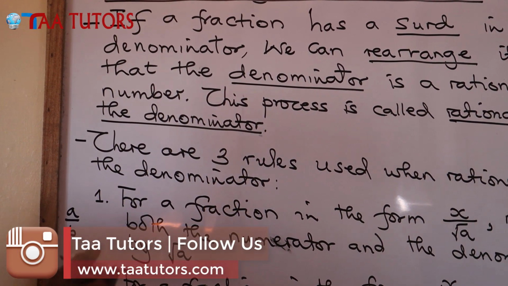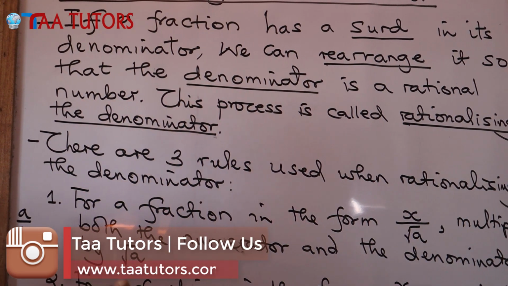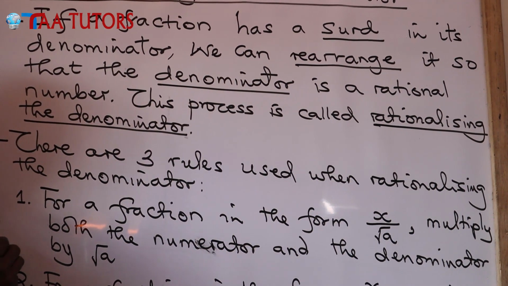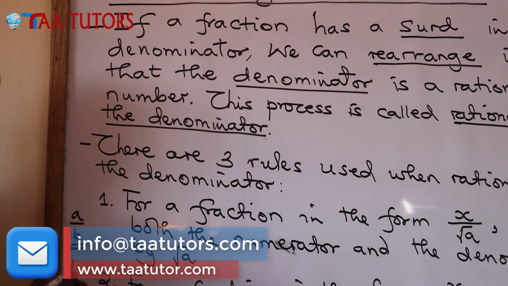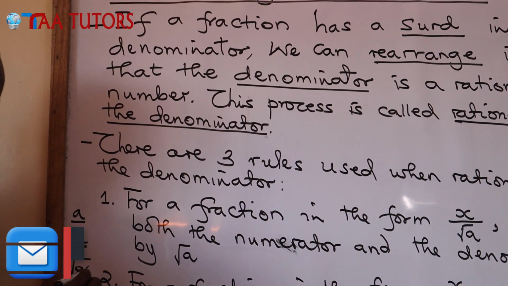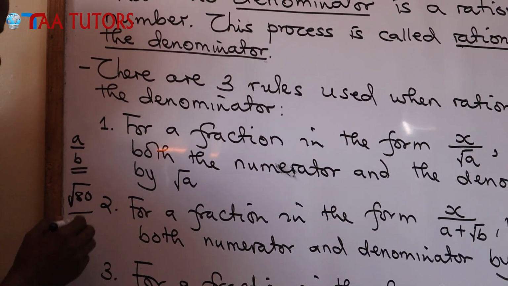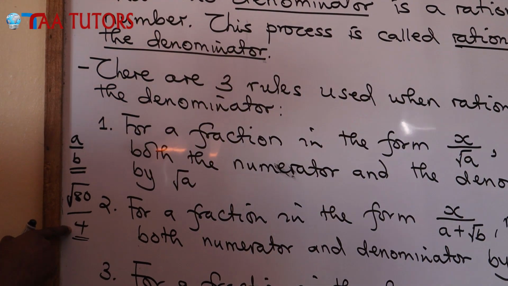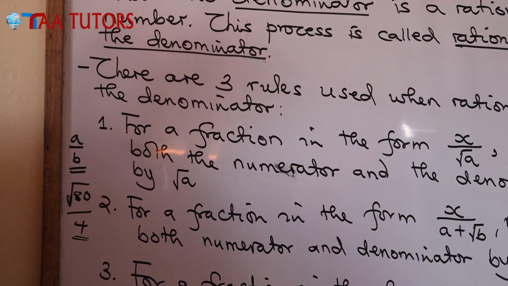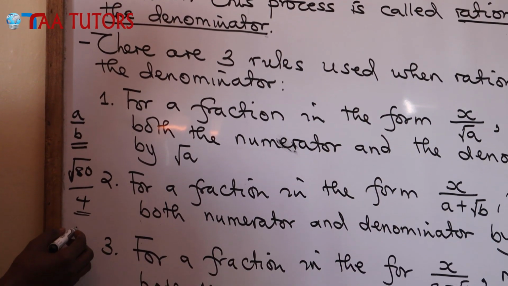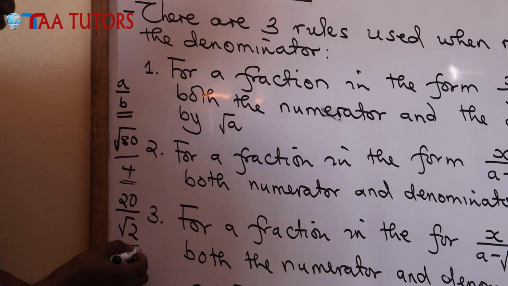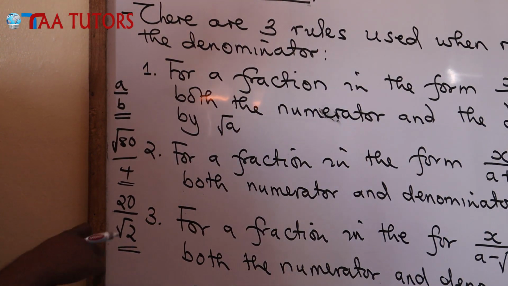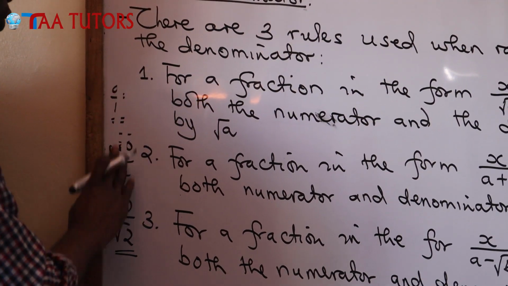But in this case, we have to rationalize the denominator only and only if the denominator is a surd. That's when rationalizing the denominator comes in. But when the denominator is not a surd, for example, if I have surd 8 over 4, the denominator has no surd here, and therefore the idea of rationalizing the denominator does not come in. But if I had, for example, 20 over surd 2, then because we are seeing a surd in the denominator here, the concept of rationalizing the denominator is going to be very, very important.